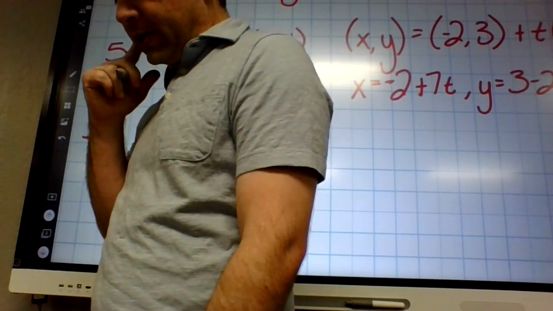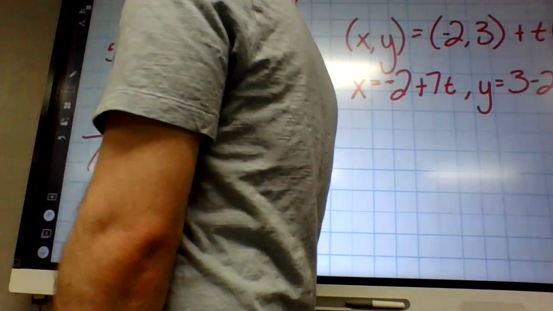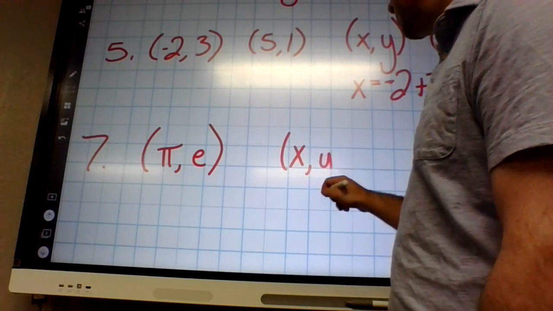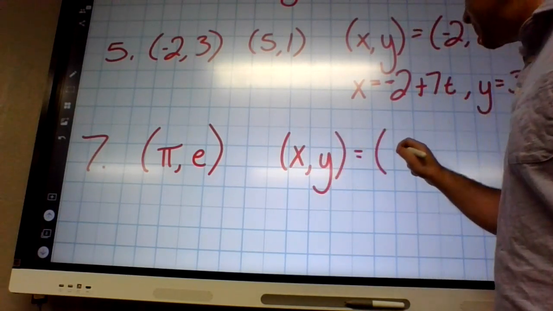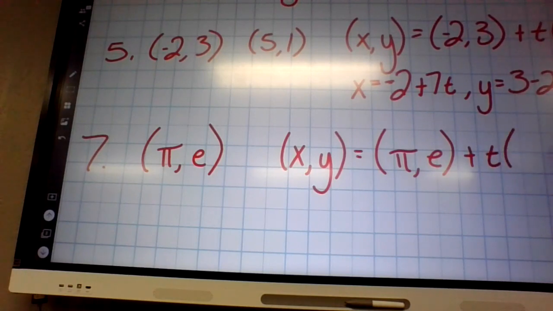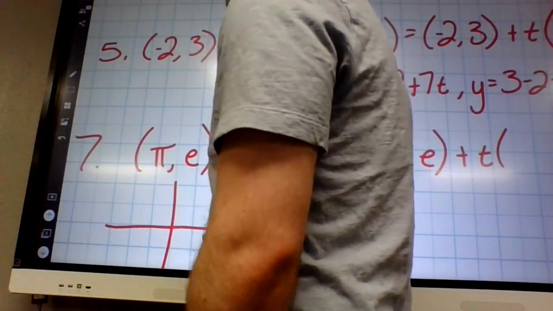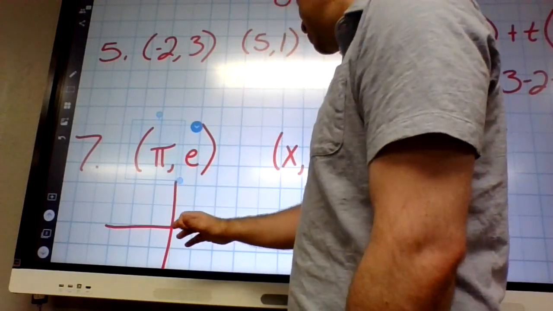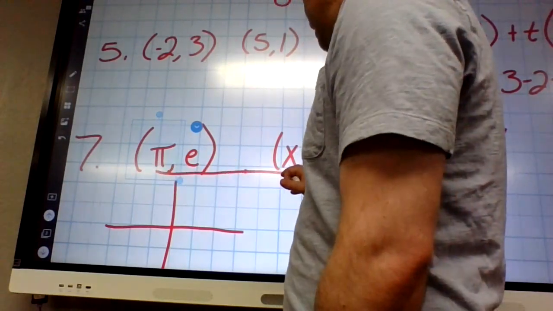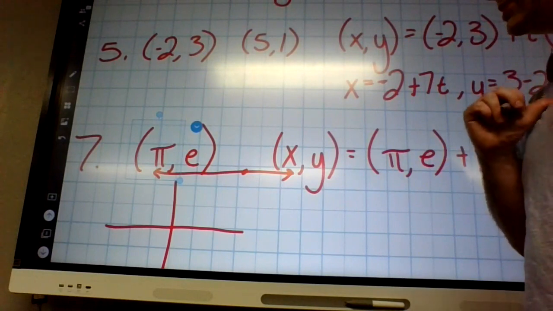Okay, the horizontal line through pi, e, that's a weird question. Well, what could we use as a starting point? Pi, e will do just fine. Now if it's a horizontal line, I'll look at the graph, I guess. Do you guys remember what e was about worth? Pi is about 3.14, e is about 2.72. So it'd be right there, kind of a random spot. They're both irrational, weird numbers. That would be what the line looks like.